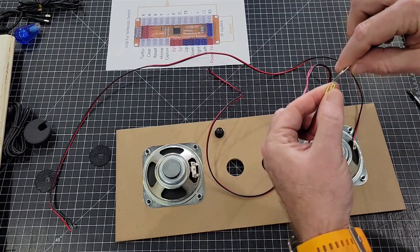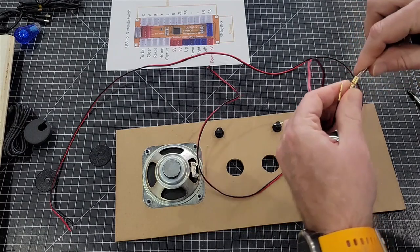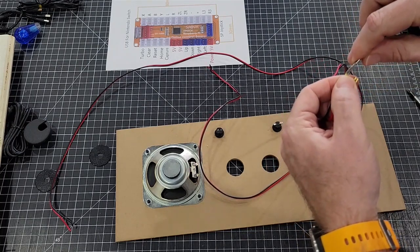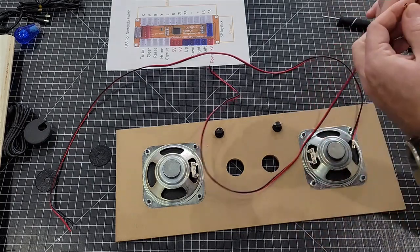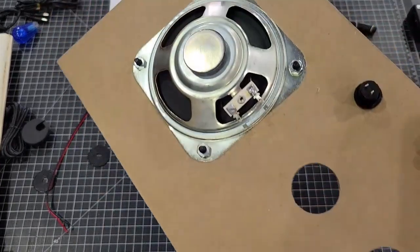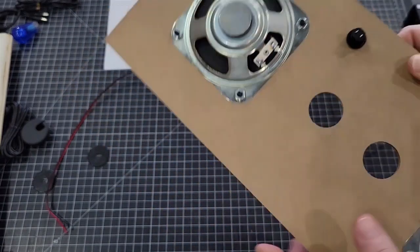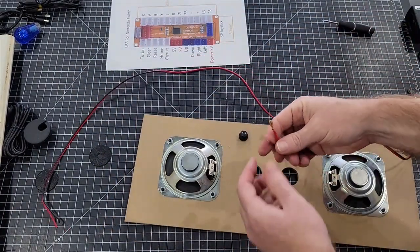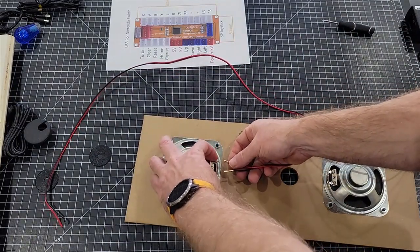And then the speakers are going to be marked plus and minus. Put the red to the plus and the black to the minus. Do that. Now, like I said, they are actually marked. I don't know if you can see it in the video, but on the speaker itself, you can see a plus right there and you can see a minus right there. So let's take the red. And I always try to grab it right there.